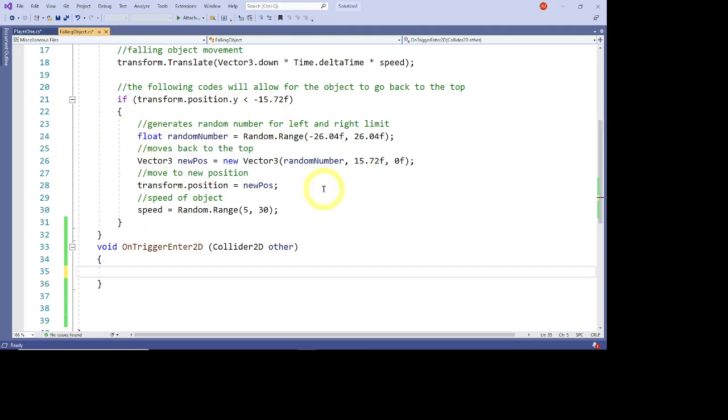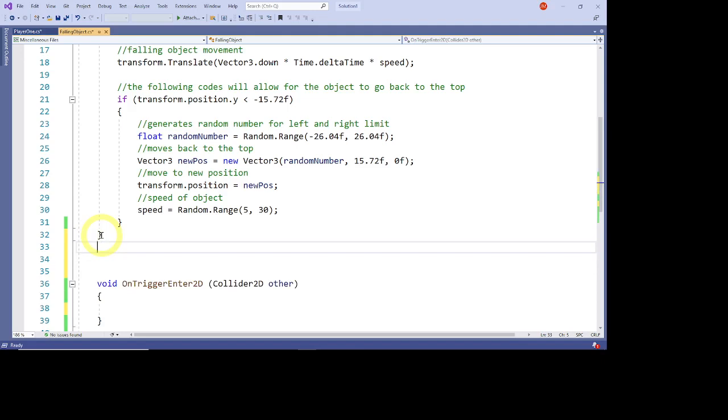So I don't want to recreate this code. Anytime you need to recreate the same code, you might as well make it a function. So that's what we're going to do. We're going to make it a function. Where am I going to make it? Right above this other function that we have. This is called a user function, which means you can pretty much name it anything you want.